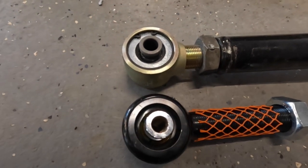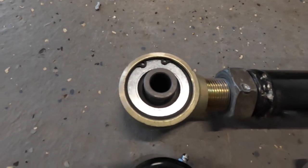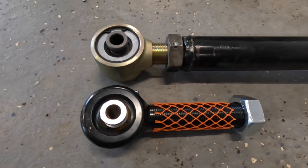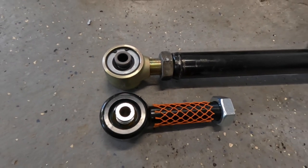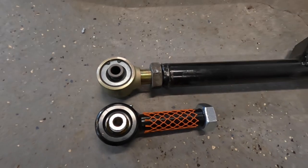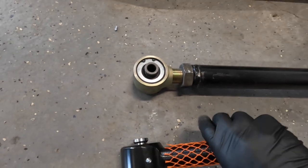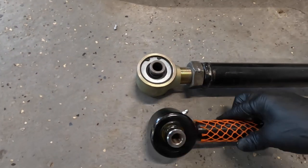I'm not going to take them apart and look at all the inside pieces, but the Johnny joint right here is the standard. The Rough Country joint right here is the standard for garbage. I will admit that the rest of the Rough Country kit is great, and I have no complaints about any of the rest of it. I've used it off-road tremendously in all kinds of situations. It twists, it doesn't bind. The only thing is these, but you get an upgrade. That's how they get it in the price point that they're in. These things probably cost barely anything, even though they're big and they look like a real expensive part. They're a cheap piece of crap.